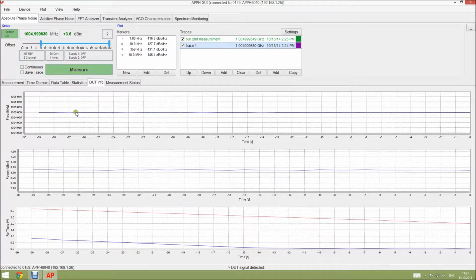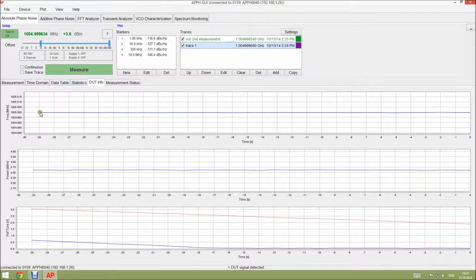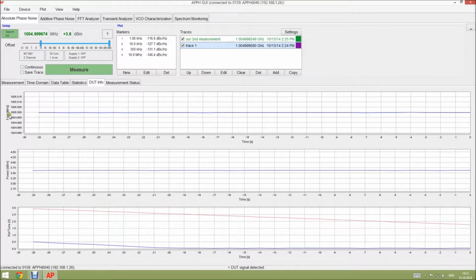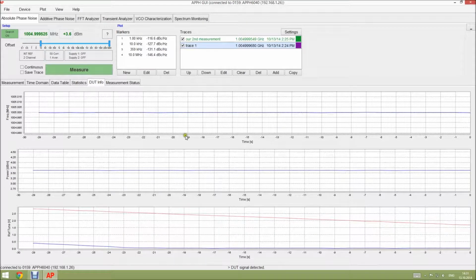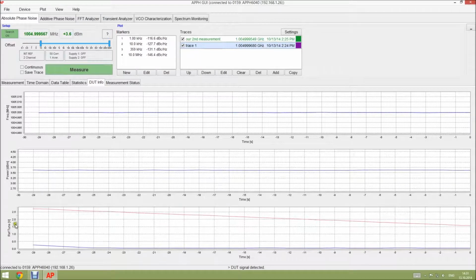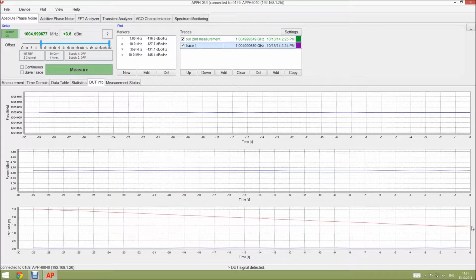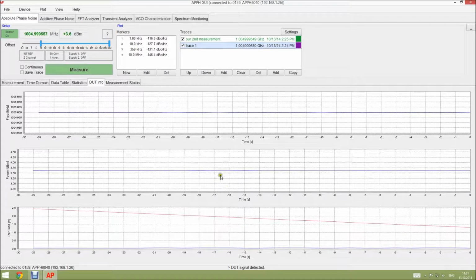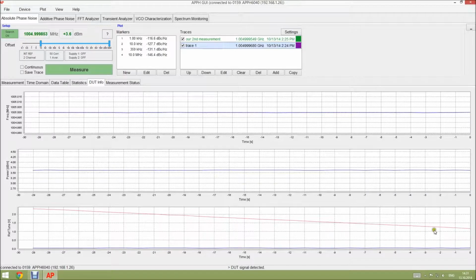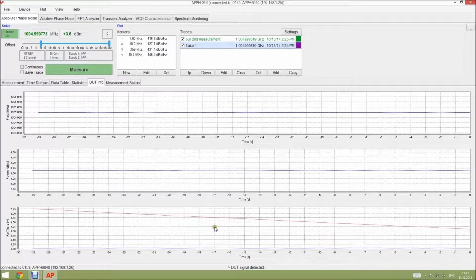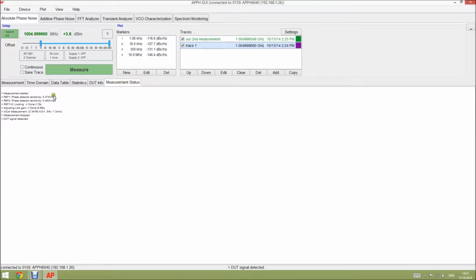Then we have a DOT info tab, which shows us the monitored frequency and power of the detected signal, and also gives us some options to show the internal tune voltages, which are currently free floating. This basically has some monitoring purposes. And then we have the measurement status tab, which gives us some information about the measurement itself. It also gives us information if something went wrong with the measurement.